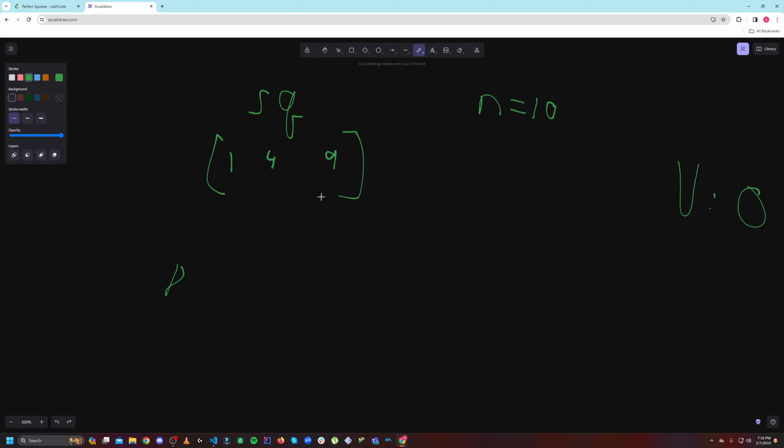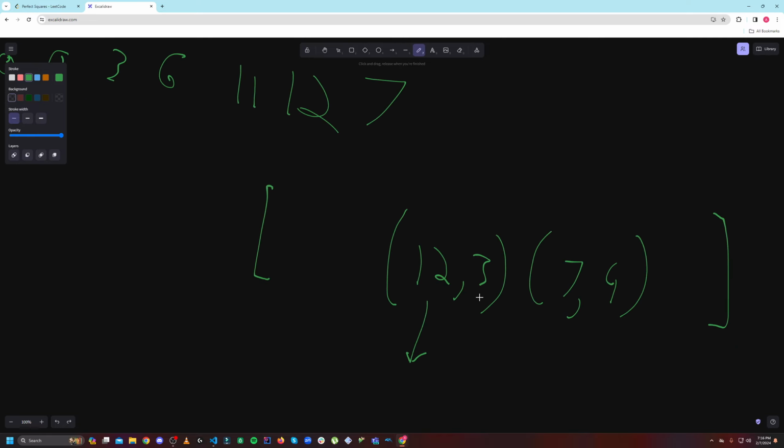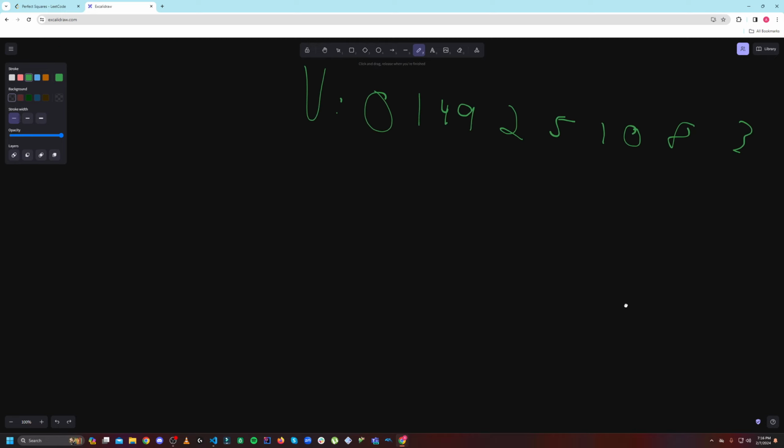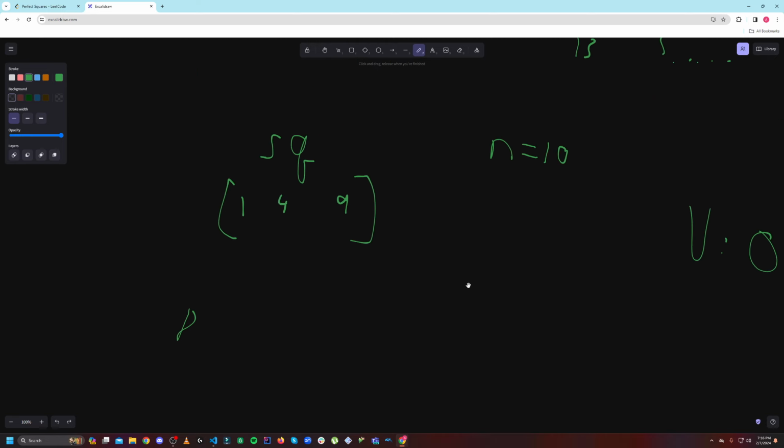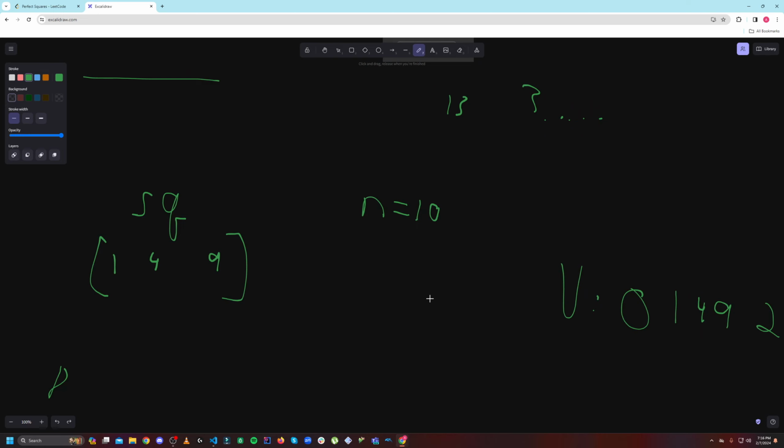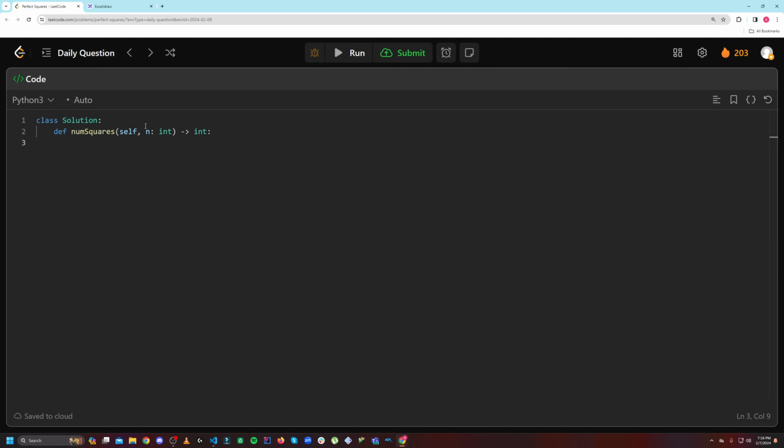That's kind of the idea: you just basically use a BFS, and the number that gets you there first, you will just return the number of numbers there was. So you just store a tuple of the number you currently have and how many numbers you've used. And this is a really common pattern, so definitely one to learn. So let's code that up.